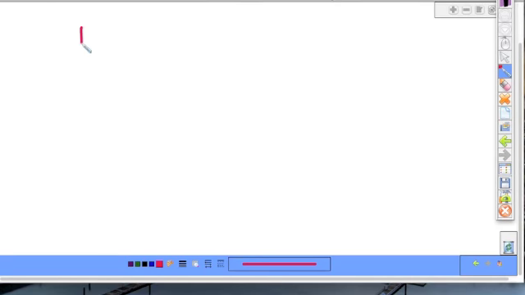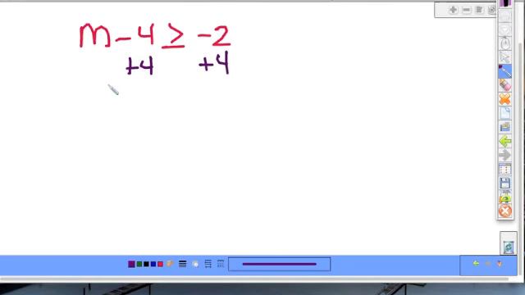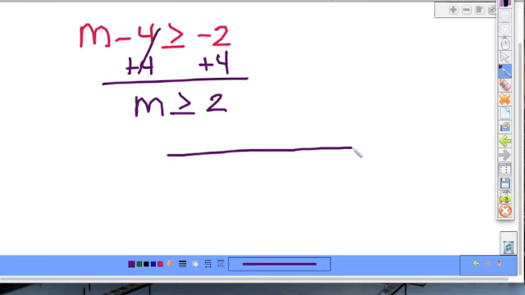What if I have m minus 4 is greater than or equal to negative 2? Now, when you're solving these problems, just think of them as solving normal variable type problems where this would be an equal sign. Don't let the inequality throw you off. Go ahead and get rid of your 4 because we want the variable by itself. These cancel out. Our m falls down. Our inequality falls down. And we have negative 2 plus 4. Two opposite signs, so we're going to subtract. And we get 2. Now we have to graph it on a line.